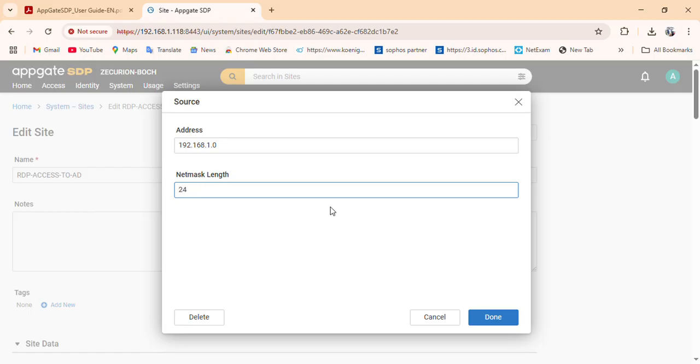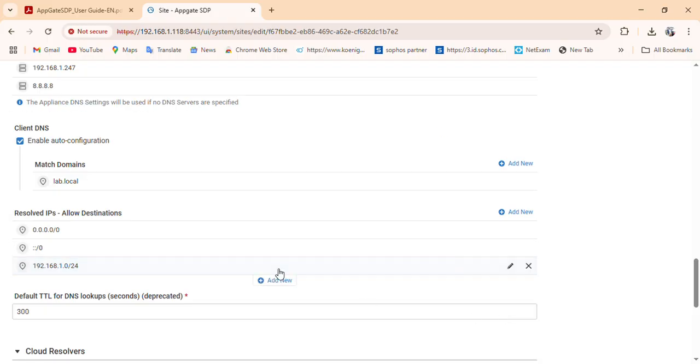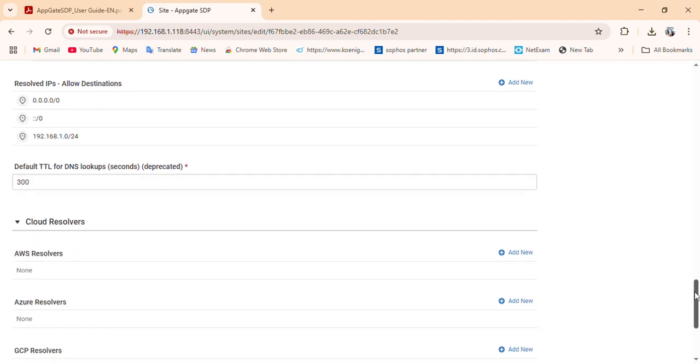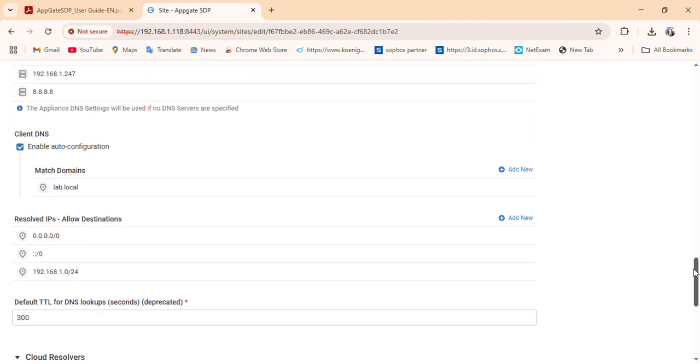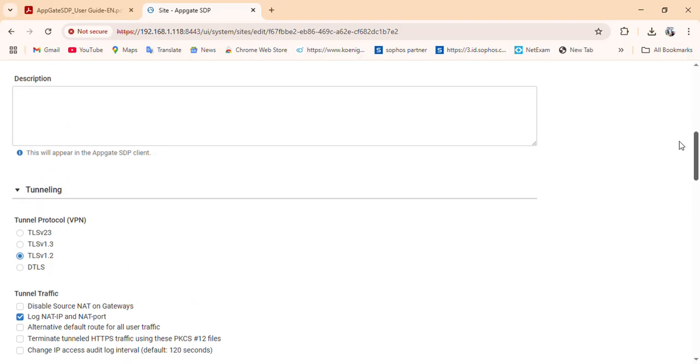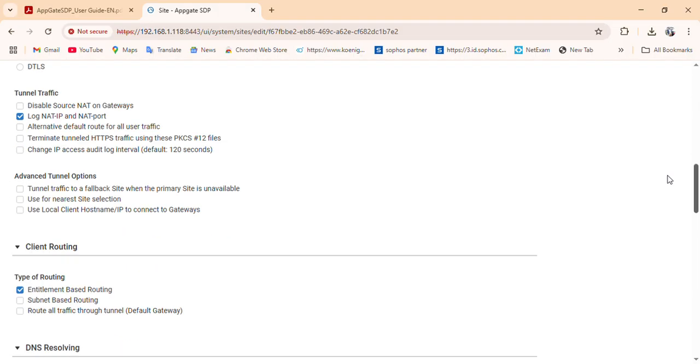Alright, so as you can see, this is a whole network. So this is best practice, but this is a lab environment. That is why I use this 0.0.0.0. Okay, so that is the configuration we have for this session.